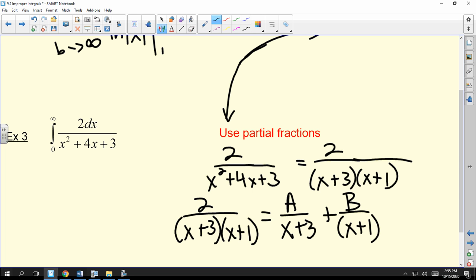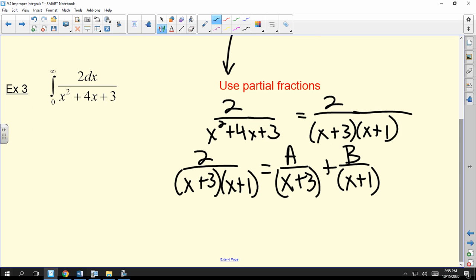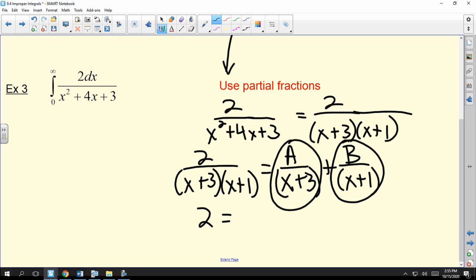What we're trying to do is find the coefficients that, when we get common denominators and add them together, you get a 2 on the top. So we're just breaking this single fraction up into 2 fractions. It's like working backwards from what you did in Algebra 1. We need to do that so that we have 2 ln forms when we integrate it. We just need to know those coefficients a and b. So if I multiply each side by the bottom of the left-hand side, I end up with 2 equals a times (x plus 1) plus b times (x plus 3). Then we equate coefficients and solve for a and b.